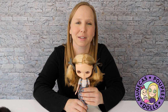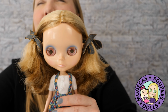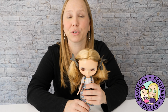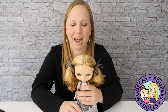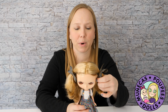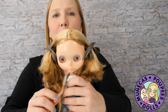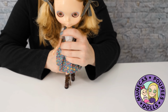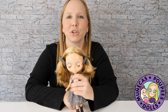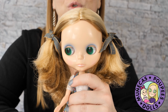Number 5 on my list is a Blythe doll, and I'm not just saying that because I'm sort of obsessed with Blythe lately, because I am. But Blythe dolls are so much fun. Just look at the faces of these dolls, and not only that, but they are becoming more world recognized, and even though the bodies are not that posable, now you can put them on a more posable body. But what I like about Blythe is if you want your doll to be looking at a particular thing while you're traveling, you can just change her eyes and then she's looking at what you want her to be looking at. So that's good for travel photography.